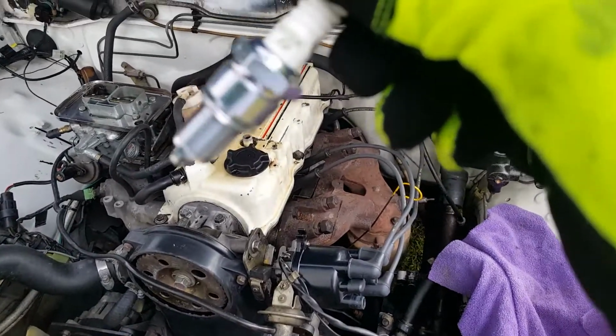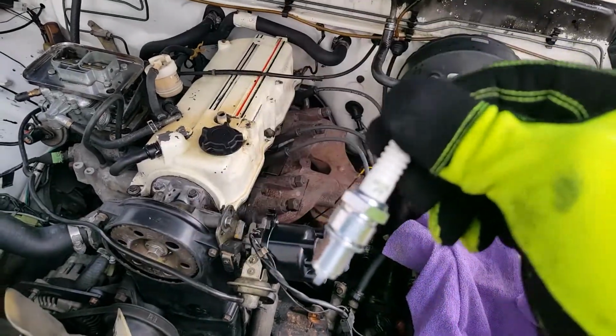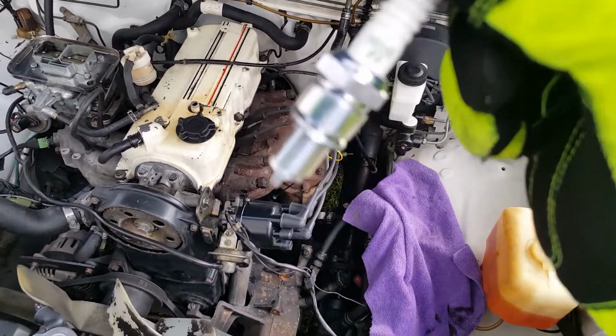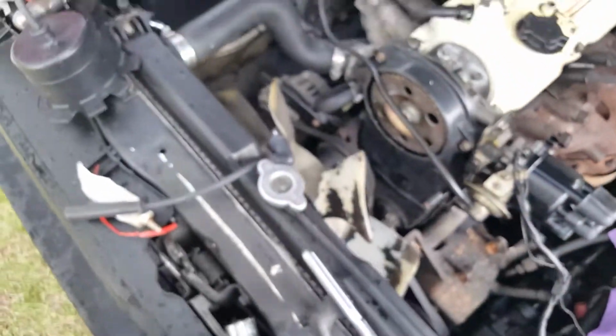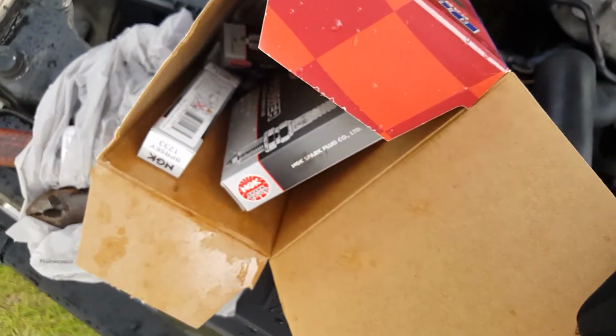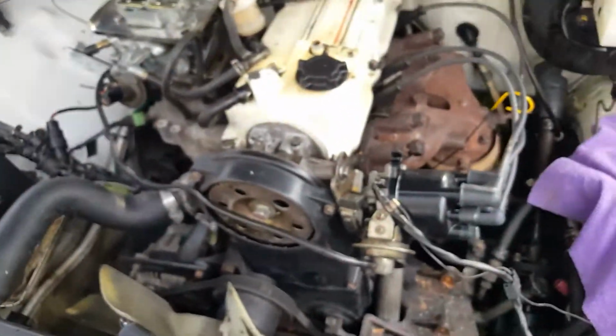Installed some NGK R spark plugs. Let's get a focus on this camera. There we go. NGK R spark plugs. These are the V-Power plugs. So you get the V-Powers, and I believe you got the standard ones, which I found in the truck, which I won't be using.